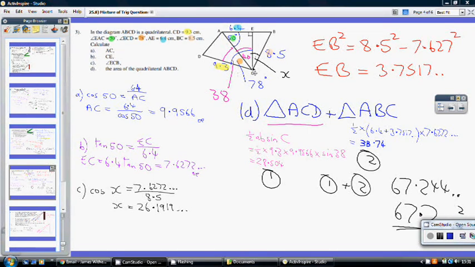So, part B, I've got to work out the length, C, E. So, again, I'm using the right angle triangle, A, E, C, and I now want to work out C, E, which is my opposite side. And I know the hypotenuse, so I could have used sin, but better to use tan and use my adjacent.